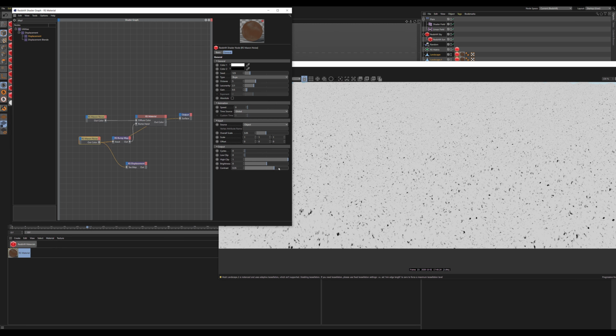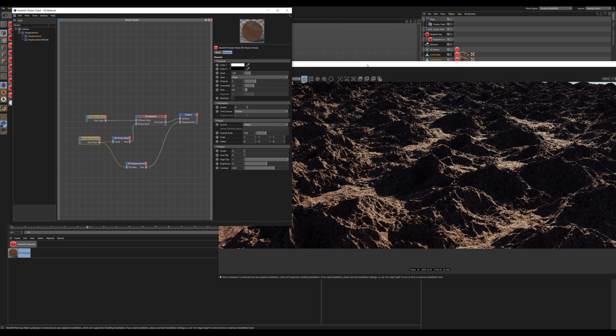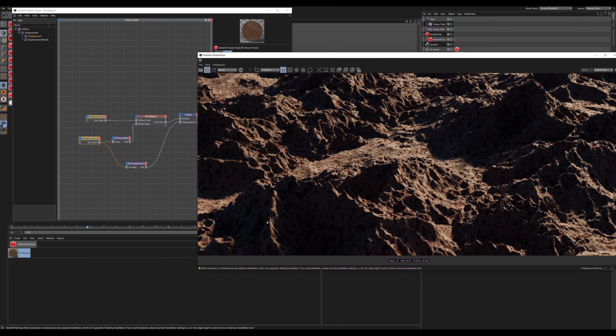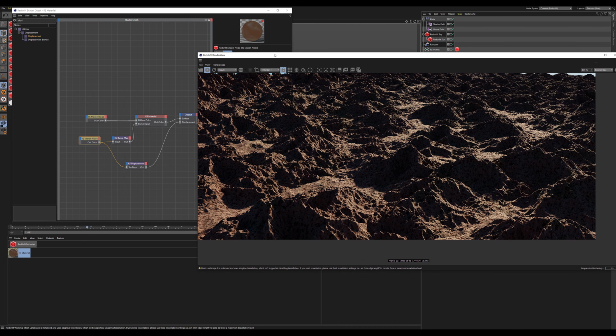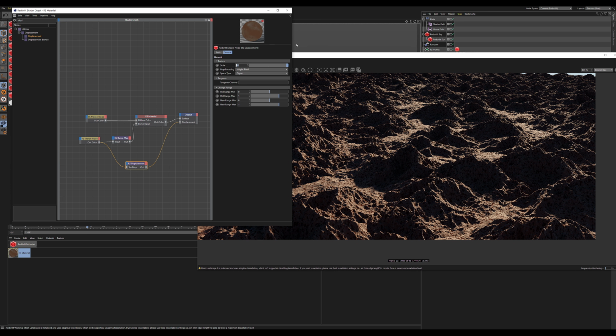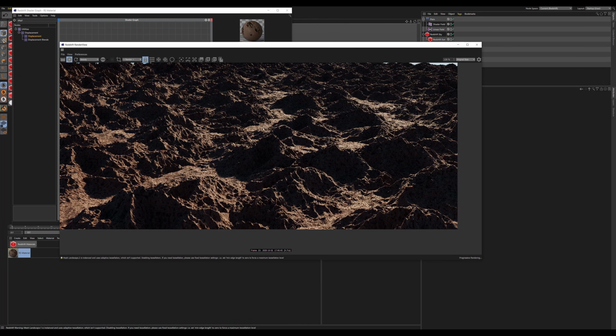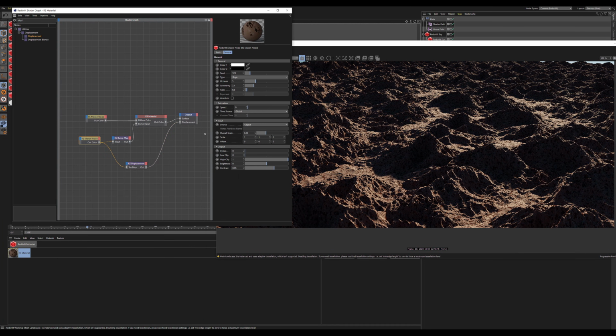So I'm going to turn on the contrast and get this noise to what I'm liking, and then I'll plug it back into the displacement, and then we'll put our material back into the surface. Now we should be able to see something changing in our scene, and yes, we can see now we have these little clumps. And one of the things I want to turn back down is the displacement. I had this a little too high, so I'm going to turn it down to like 2, and we can see our displacement is working just great.